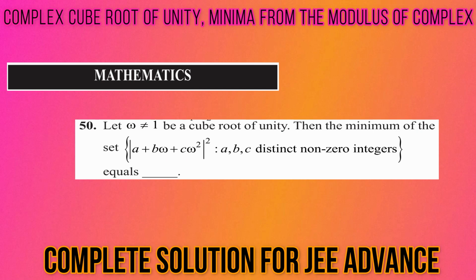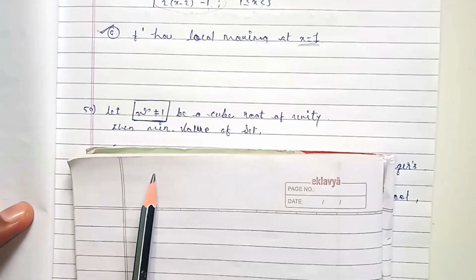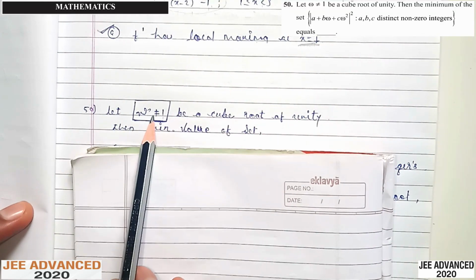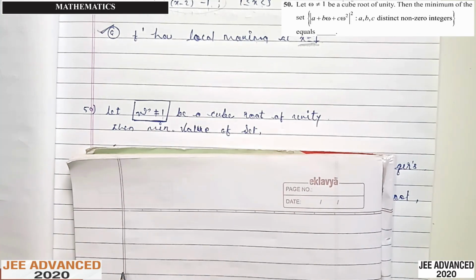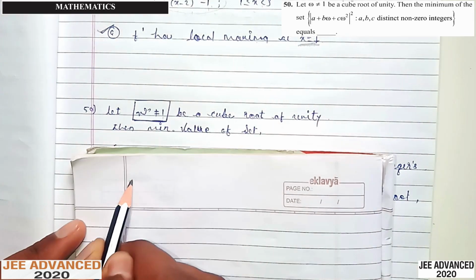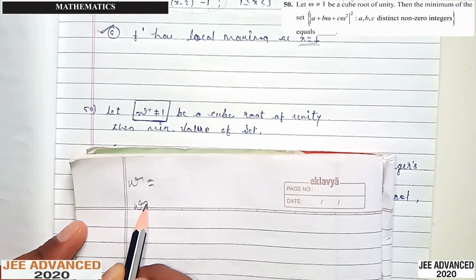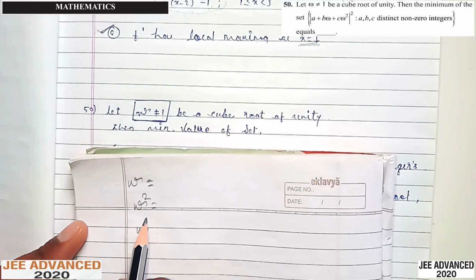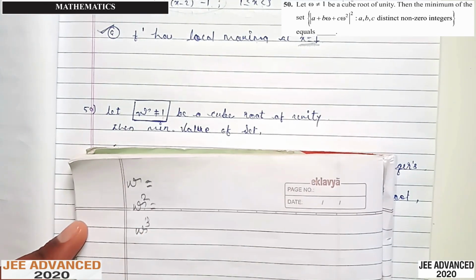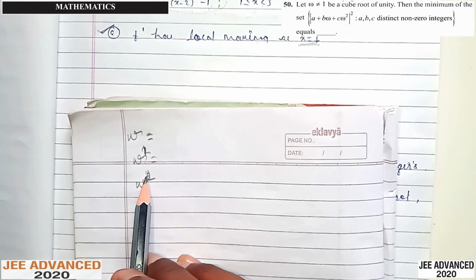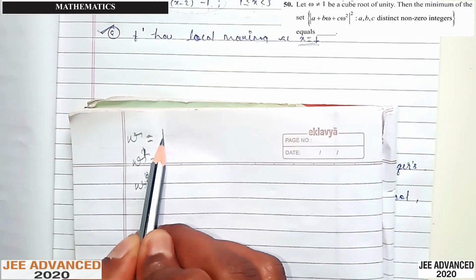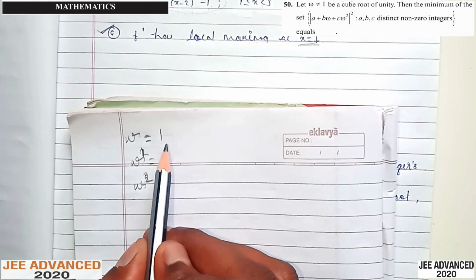Okay, now let's get started on today's solution. We'll go for the detailed understanding. We do not have options here, so we have to find the answer directly. We are given omega not equal to 1, so it is a complex cube root of unity. What is the complex cube root of unity? The complex cube roots of unity have the values omega to the power 1 and omega square.